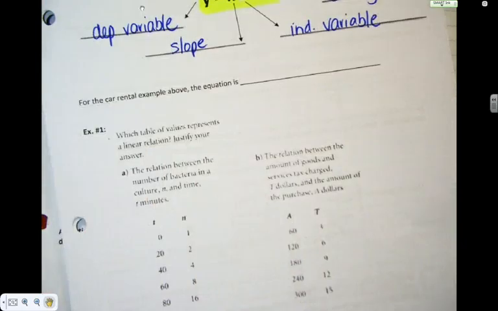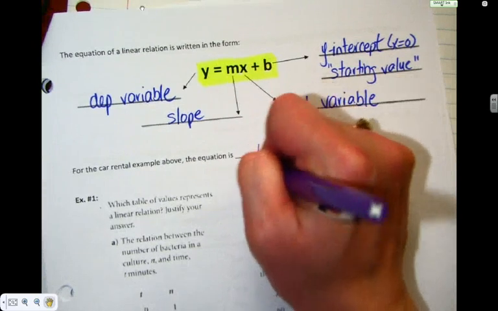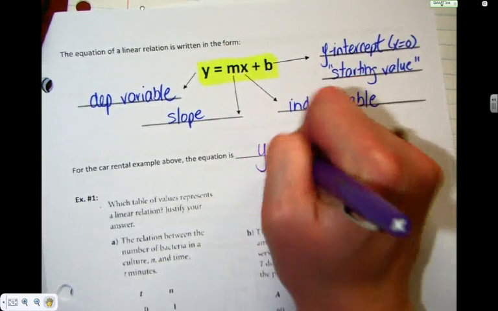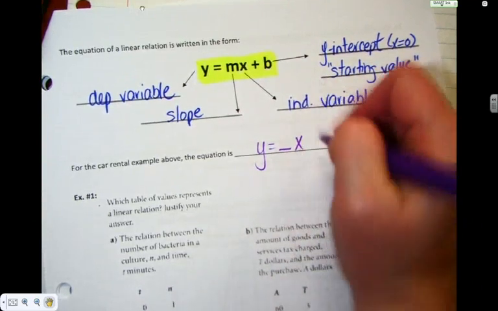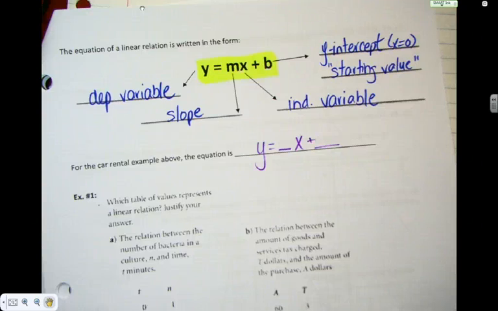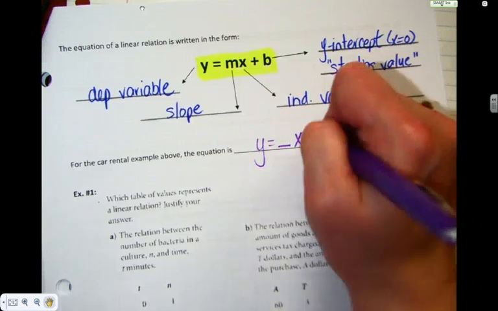So in the above example, if we wanted to give the equation for this car example, we would start with y. We would need to fill in m, which we'll fill in a second. We leave x, and then we just have to fill in b. So the way the equations work is y and x are always staying as variables, m and b are numbers. Well, we just calculated b. We got it right off the graph by looking at the starting value. What's the amount you have to pay even if you don't drive? $60.